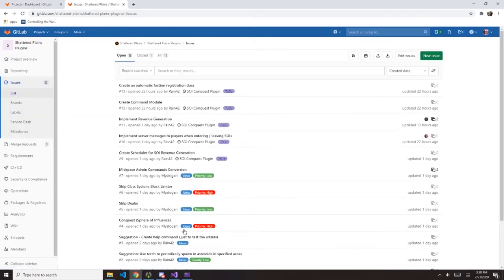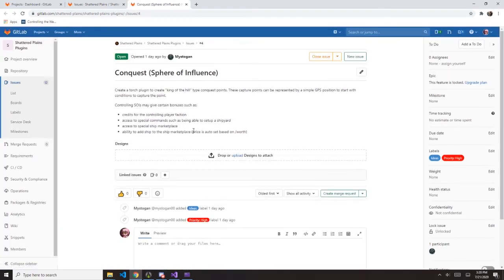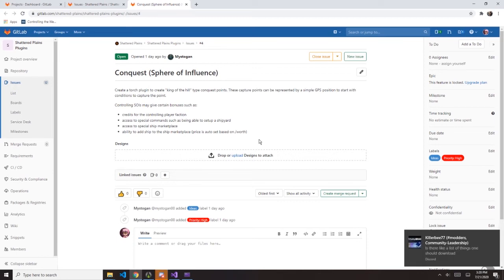One of the things I've been trying to do is create an SOI plugin. Essentially, it'll give the controlling player faction credits every once in a while, and give a couple special commands and special abilities to whoever owns the SOI when you're inside the SOI. Do you guys want me to go over how to create a local Torch plugin?